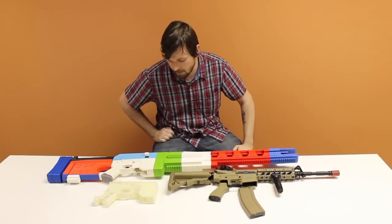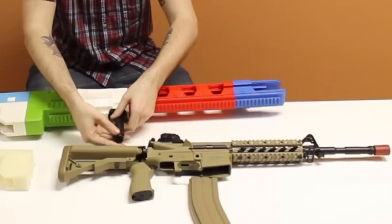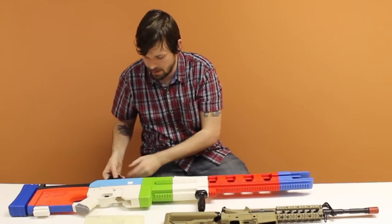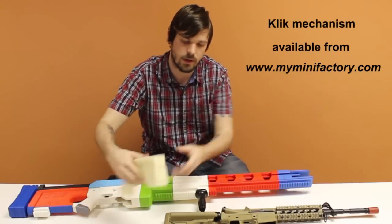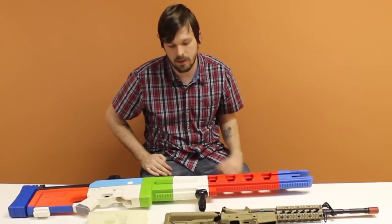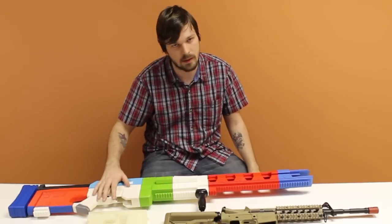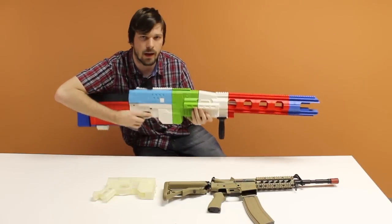I've fixed the problem with accessing the hop-up. Just to show, you can take original accessories from here, which allows you to purchase certain scopes, certain sights, and attachments for airsoft use in the field. Due to the click mechanism — these ball joints and sockets — it allows this to be assembled with just a couple of pop joints. The only areas which have been glued are from here to here. Because you need to always access your battery compartments, and sometimes your gearbox and motor, these are all snap fits. It makes it quite sturdy so when you pick it up, you can shake it around a bit.